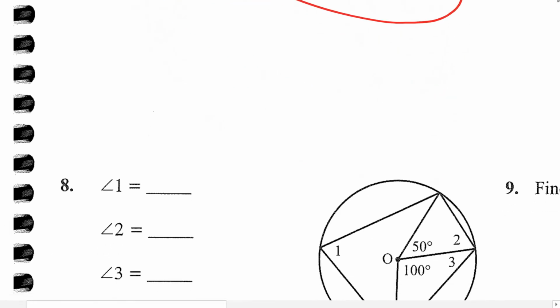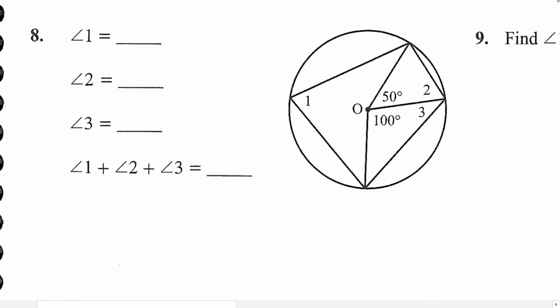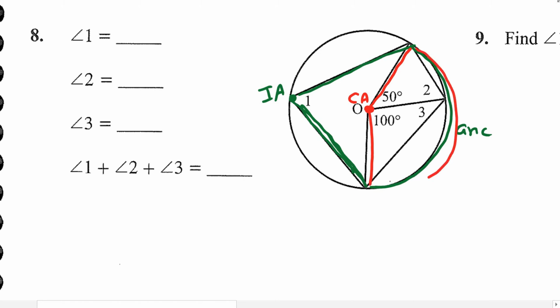Question number 7 we're going to skip, and let's move on to question number 8 now. For question number 8, I need to find the different angles here. So angle 1 is an inscribed angle. And if I follow its sides, it opens to this green arc on the opposite end. And you'll notice that angle O is the central angle, and if I follow its sides, it also opens up to the same arc. So my central angle is going to be 150 degrees. And that means the inscribed angle has to be half of that. So if I take 150 degrees and divide that by 2, I get 75 degrees. So angle 1 has to be 75 degrees.